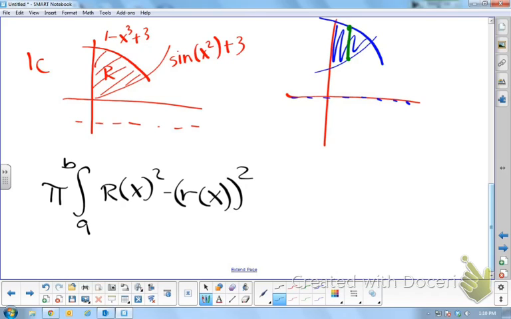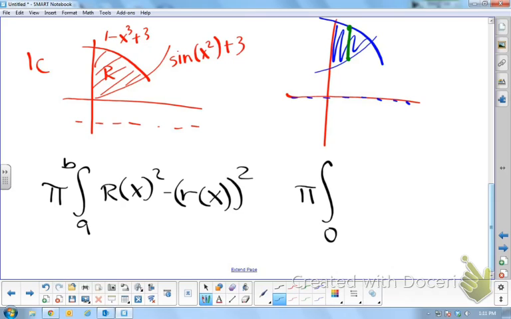So where do we start? Where did it say to start our integration? What's my lower bound? 0. And why is it 0? That is not why it's 0. It's bounded by the first quadrant. They told us first quadrant only. So we have to start at 0, because I can't use anything in the fourth quadrant. So we have the integral from 0 to b. B was some decimal.